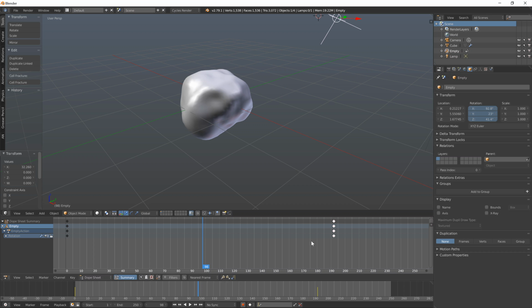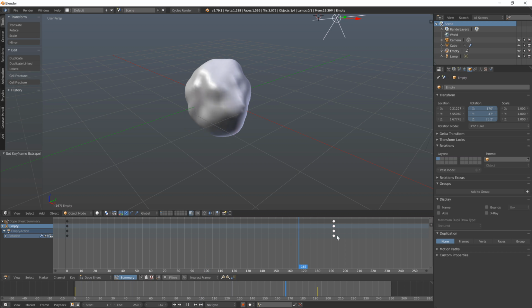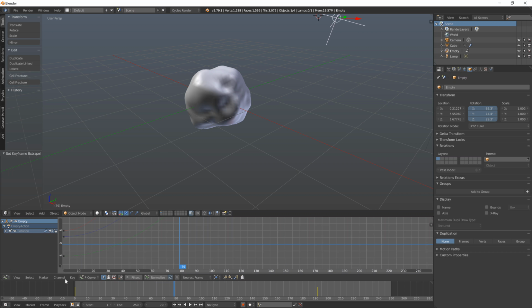Now I'd like this animation to happen forever. So in the dope sheet or in the graph editor, we can go to channel, extrapolation mode, linear. Oh, that's right, it only works in the graph editor. So let's go to the graph editor, make sure all the keyframes are selected.